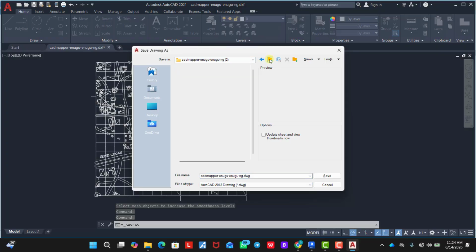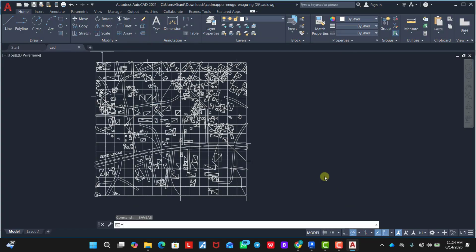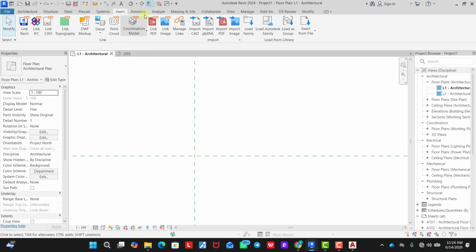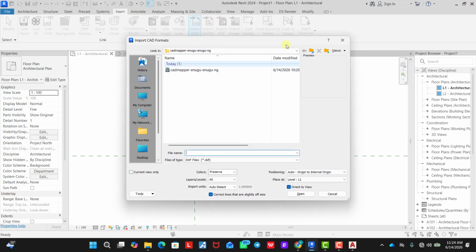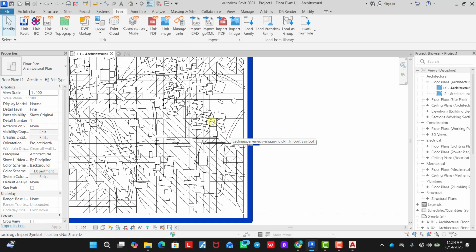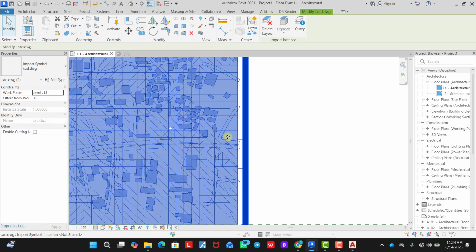Now let's go back to downloads. Okay, then let's save this as CAD. Okay, now that we are done, then we import it, import CAD. Okay, DWG file, CAD. Okay, it's still not going to be to scale, but now we can see that road that we measured 8 meters before, because it has smoothened things out.